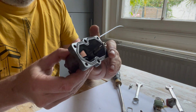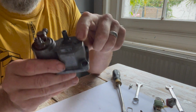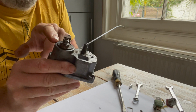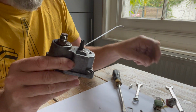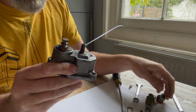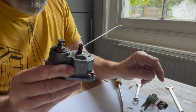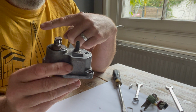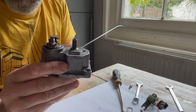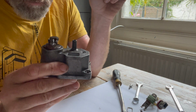And so then the other thing is to set the pressures. You've got two options here, which sets the cold control pressure, and here, which sets the warm control pressure. So the cold control pressure thing is the thing that's attached to this bimetallic strip here, and as the engine warms up or you apply current to it, it bends the bimetallic strip, and as it gets warmer it moves upwards like that and lets the spring put more force onto the diaphragm, and so the control pressure goes up, which makes the mixture leaner on the fuel distributor.